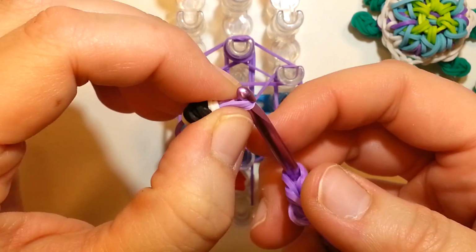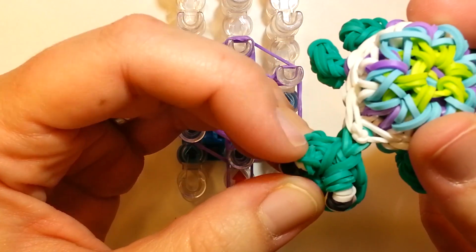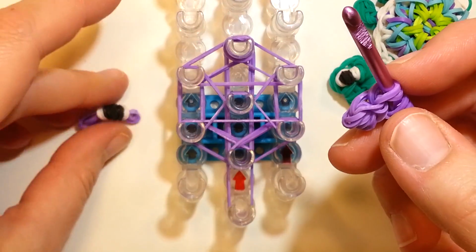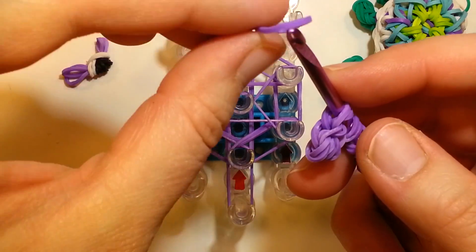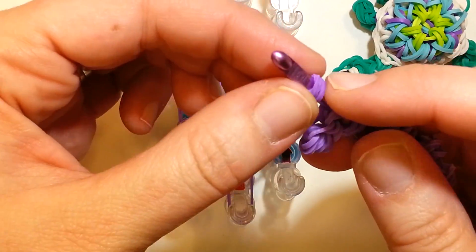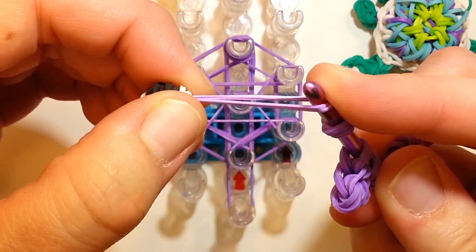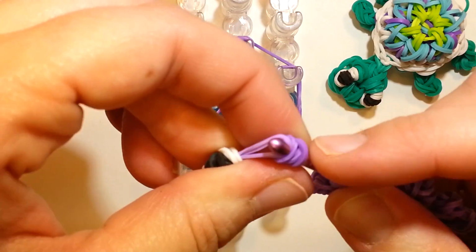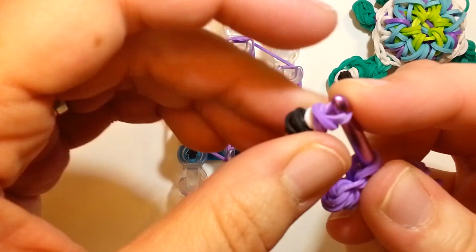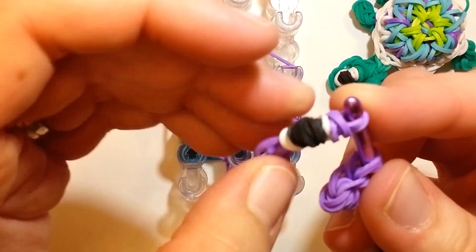And then I just take, we have this brow here. I just take 1 band, we'll pull this off, 1 band the color of your turtle's head, and wrap it around your hook 3 times. Like that. Stick your hook back through here, and then pull that down. And you can adjust all these after they're on your turtle, and when you're finished, it's a lot easier than when it's just on this little band here.